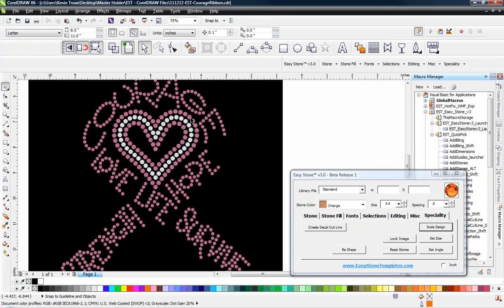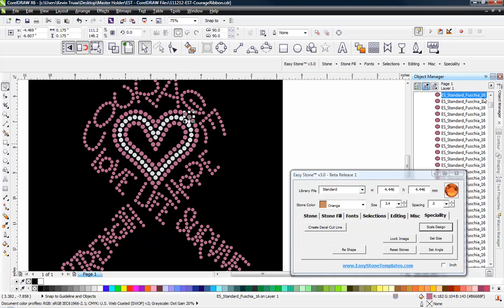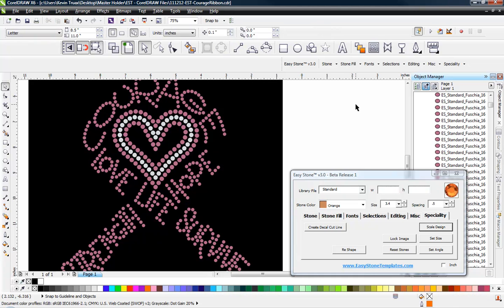Now, if we look at this particular stone here, let's go into the Object Manager. You see right here it says it's an SS16 stone.